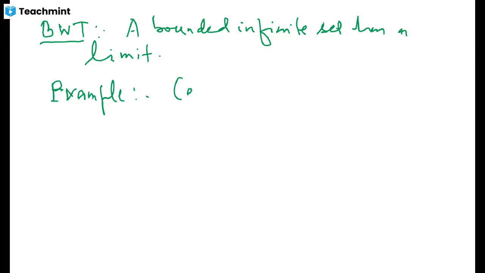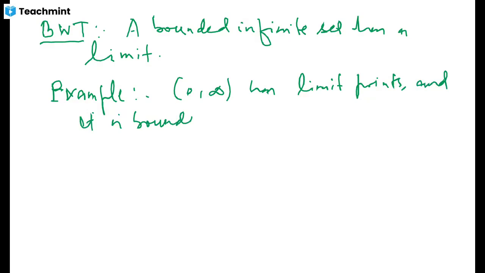This interval (0, infinity) has limit points. What are its limit points? This is an open interval. Every point lying in this open interval is a limit point, and 0 is also its limit point. It has limit points, and it is not bounded. So a set which has limit points may not always be bounded, but a bounded infinite set always has a limit point.